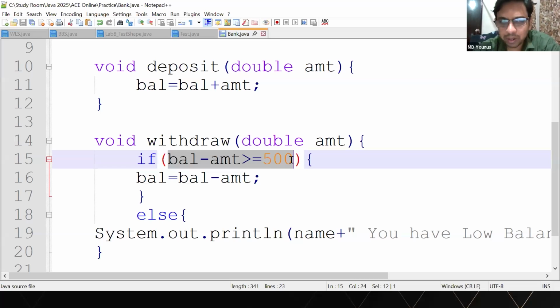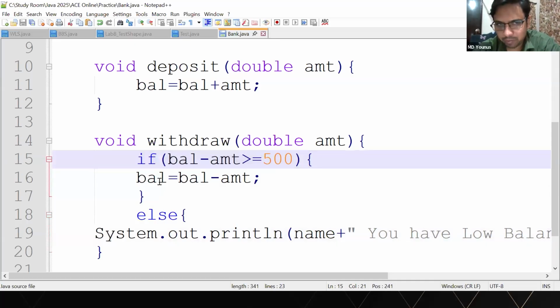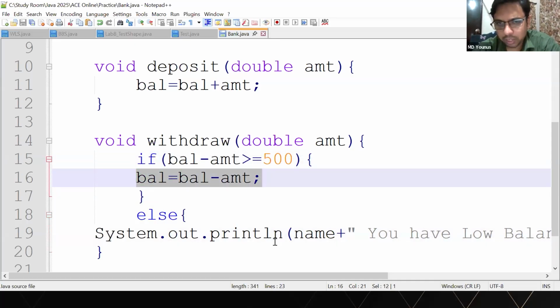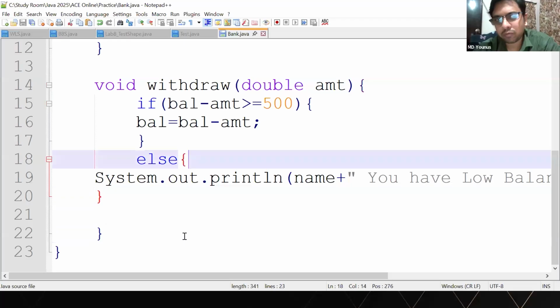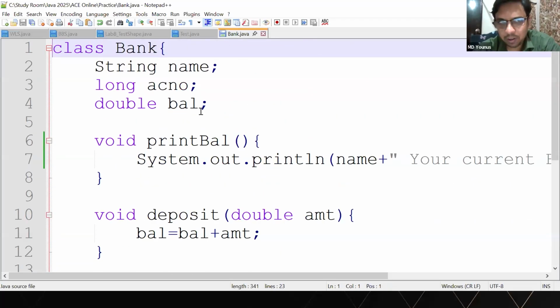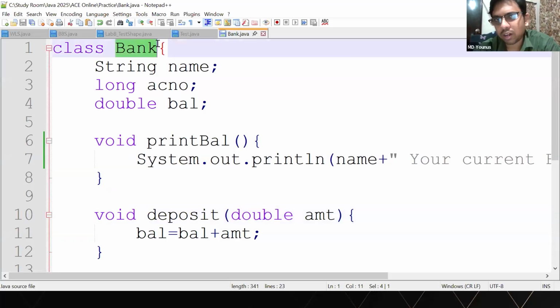I've added an if-else here to check if the balance is at least the minimum of 500, then I will allow the withdrawal. Otherwise, I will say low balance, you cannot withdraw because the balance is low. So we have three fields and three methods here now. So we have wrapped our data and the methods in a single unit called class.